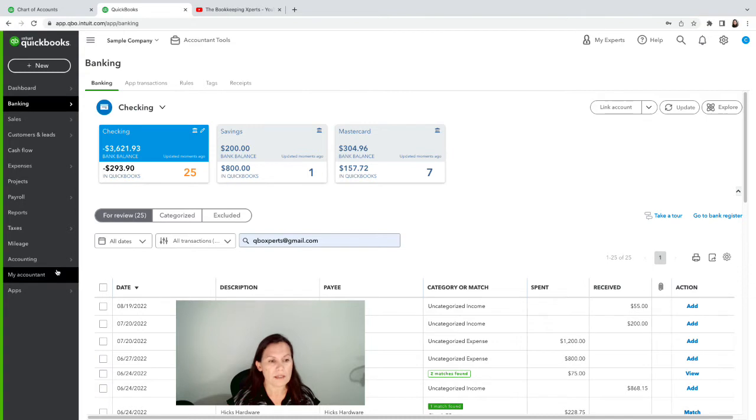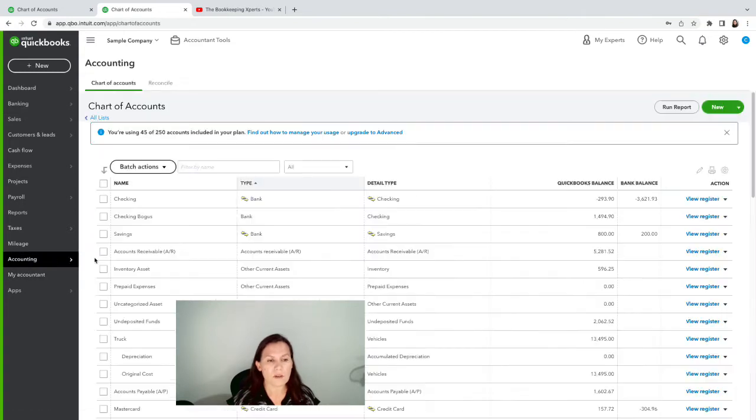So we're going to talk about what caused this right now. In this case, if I go to the chart of accounts on the left-hand side, there is an account here that is not linked with QuickBooks. That's the first flag that there is something wrong. If you have a cash account, like a petty cash or a cash in hand account, it's not going to be linked. But if it is a checking account, it should always be linked, unless it's a clearance account, like a petty cash or something like that. So that's the first signal.